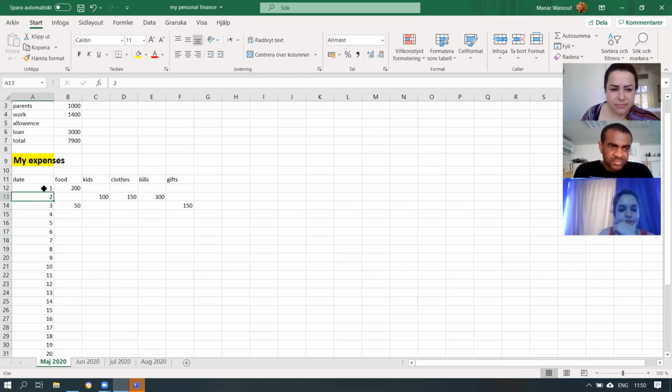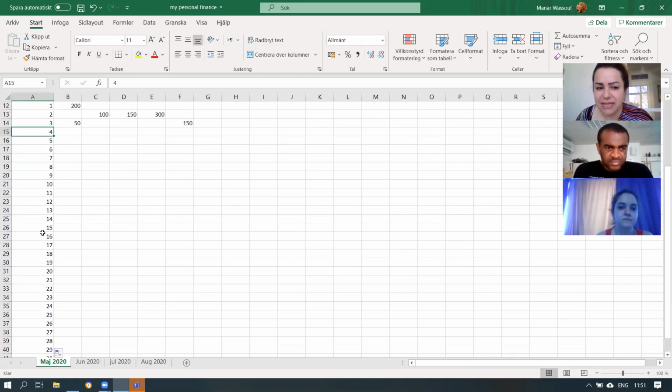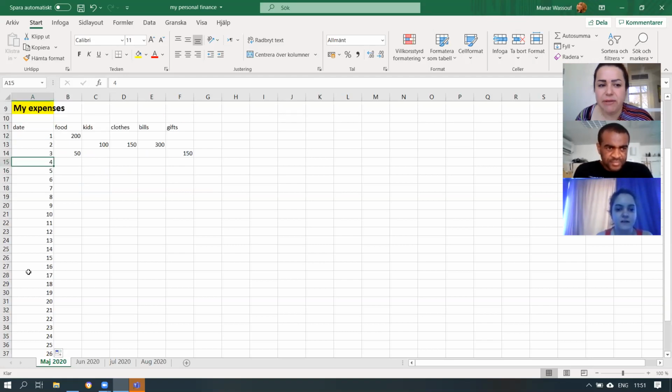Okay, let me explain. What we did is we highlighted these two and we told Excel, please understand the relation between 1 and 2 and try the rest of the selected area. So Excel will understand that 2 is 1 plus 1. So Excel will understand that the next cell is going to be the previous cell plus 1. See? It's perfect. Exactly.